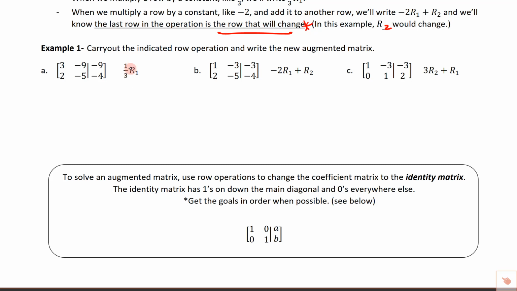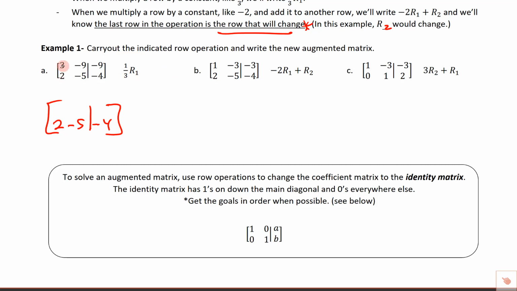Now, if I brought a 7th grader in here and said, hey, we're going to do 1/3 times R3, their head would explode. But you being sophisticated enough, you know that this just means, hey, take 1/3 and multiply it by row 1. So row 2 is not going to change at all. I like writing that down immediately and just leaving that how it is. Indeed, our brain's on autopilot. Row 2 is not going to change at all. We're going to take 1/3 times row 1.